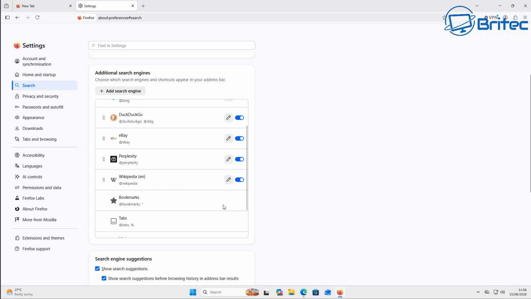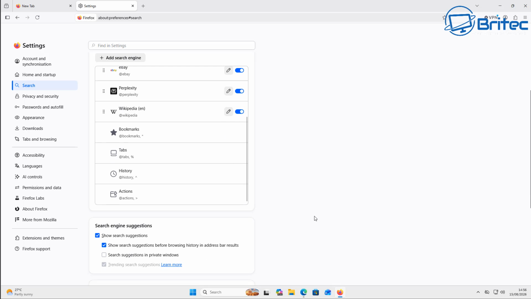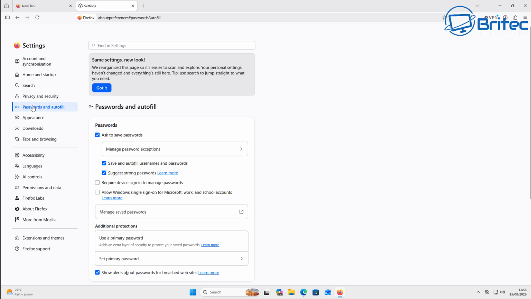I use Google search because I do believe it is the best search engine for finding things. But if you're on that privacy sort of train, then obviously I would change that to DuckDuckGo. It's not perfect. It doesn't find a lot of stuff on DuckDuckGo, but it's more private according to a lot of people on the internet. But that's your choice. You can use whatever search engine you want.